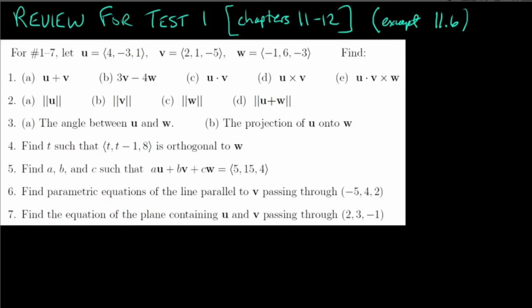Okay, so mostly what I plan to do is just go over some of the problems on the practice test. Again, the practice test is available in Blackboard. You can download it, print it out, and think of that as practice for the test. It's a lot of problems, I think there's 32 of them. That could take you 5-6 hours, even longer if you really want to make sure you do all of them correctly.